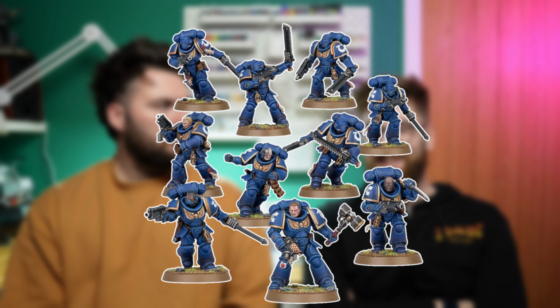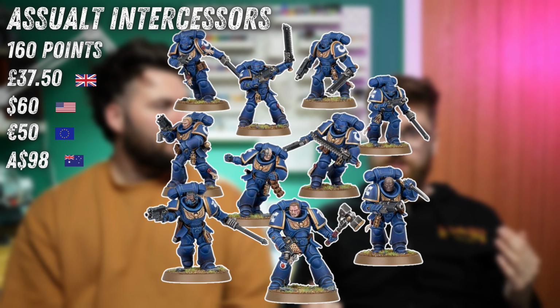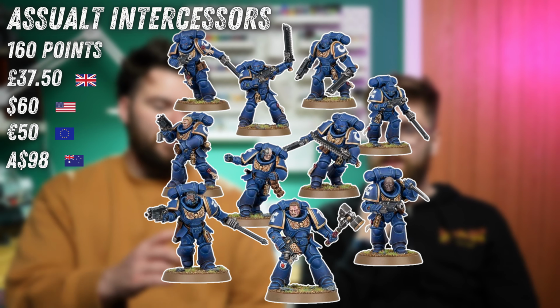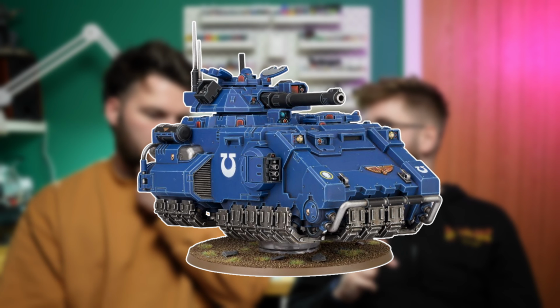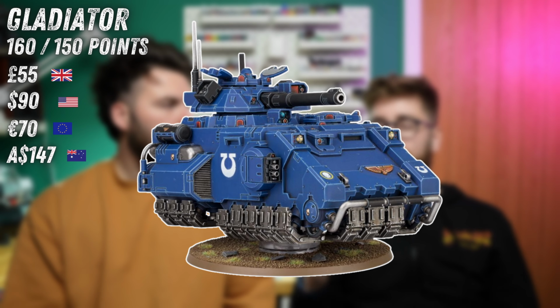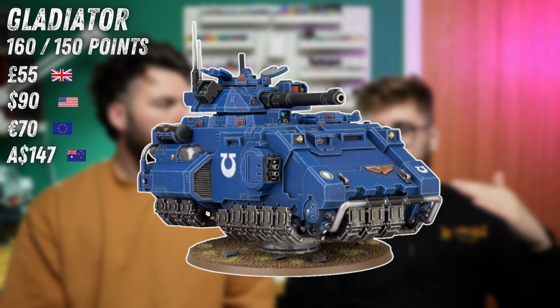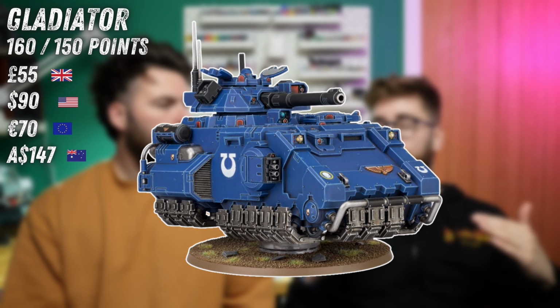Then, last on the list, this one's kind of an either or. Depending on what you want to go with, you can either go with 10 Assault Intercessors or a Gladiator. Gladiator, because cooler. So what's a nice breakdown, points for both and prices for both as well? They're both the same point cost. Depending on which variant of the Gladiator you build, there's 10 points in it. I've gone with the more expensive one. Assault Intercessors at the time and also the more expensive Gladiator are both 160 points.